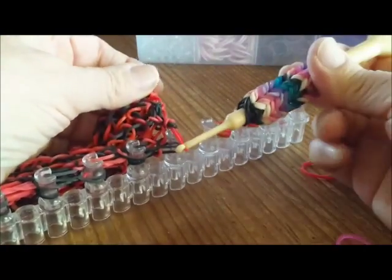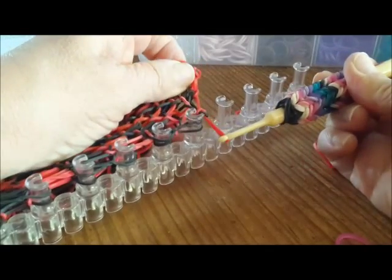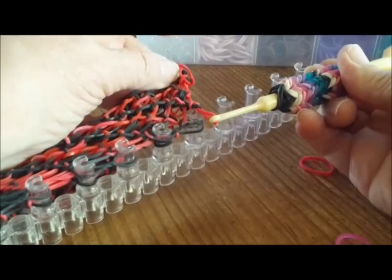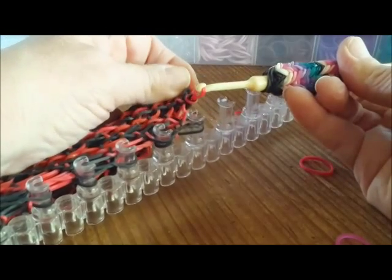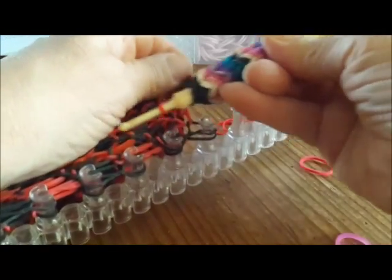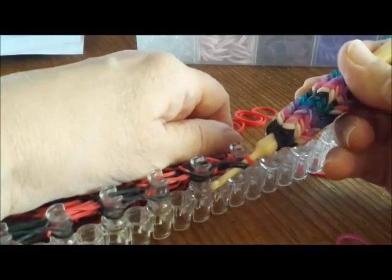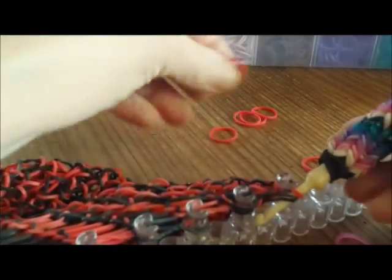So as each set of rubber bands comes off the Rainbow Loom, it's securely caught, and we are casting off our work. So we'll fast forward again.